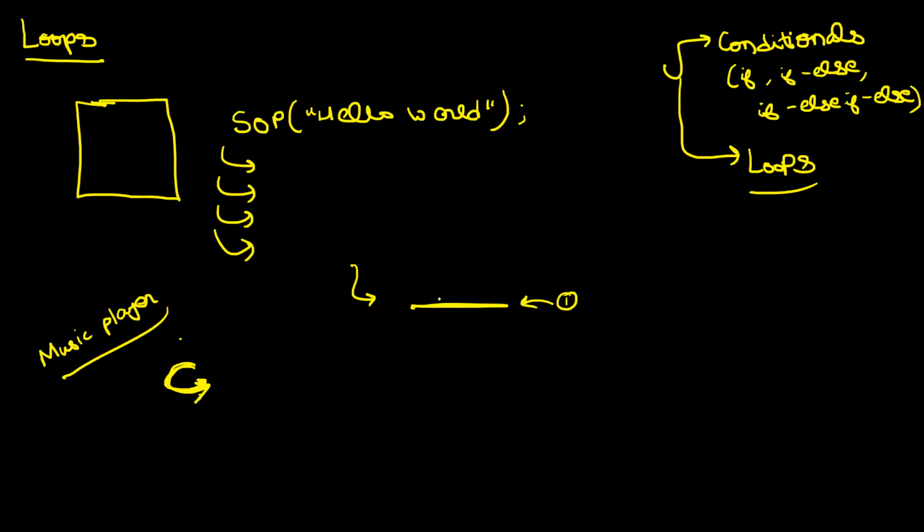It should not be that this line is getting executed again and again without stopping. There has to be some termination point, some instance where your loop stops executing. So I tell it that till the point the user doesn't press this button once again, the song should be repeated and played again and again. So this is a very practical example of a loop. Similarly, alarms are also an example of loops.